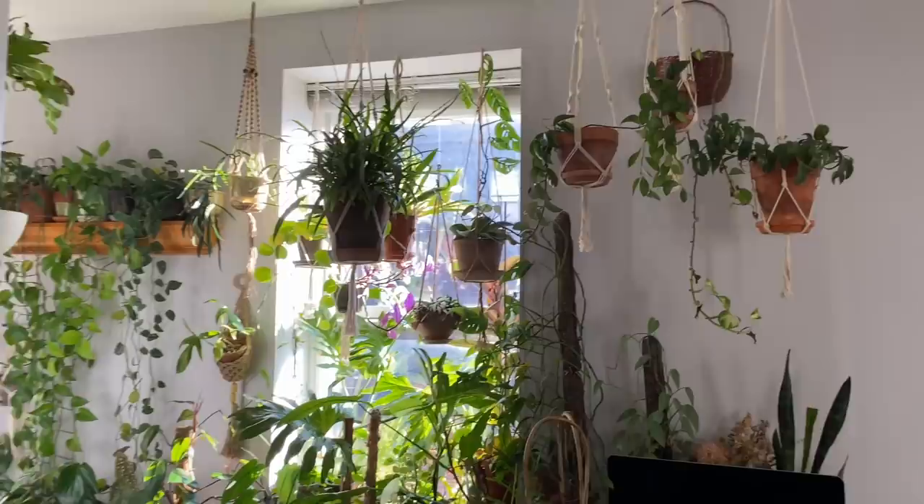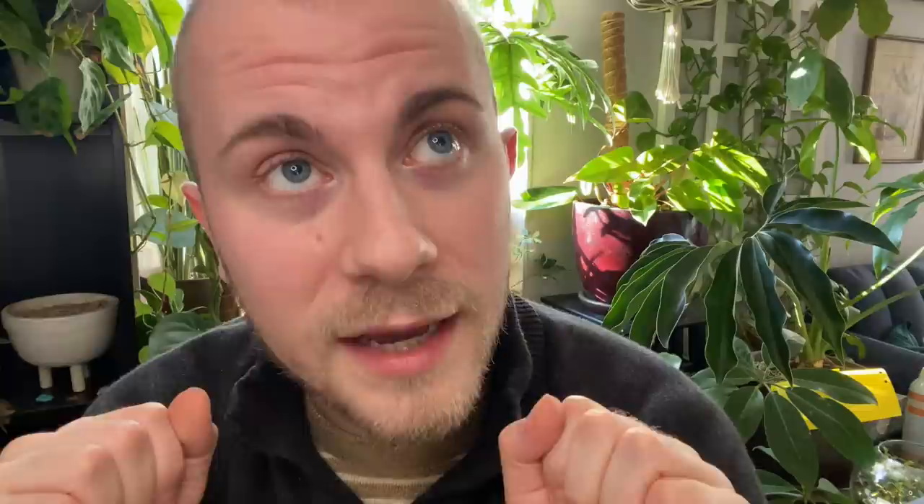This is an area that really could use a lot of work. We have to make this space look the way that I had envisioned it many months ago when I hung up those macrame hangers — I think at the beginning of this year — and I'm just realizing now it's not looking the way that I wanted to. Looking up at the plant display right now, all the plants look the same. There are two Hoyas and an Aeschynanthus, or lipstick plant, and they look practically identical from far away. It's not until I get up close that I can see they are clearly different plants.